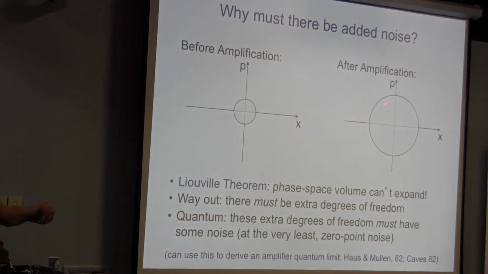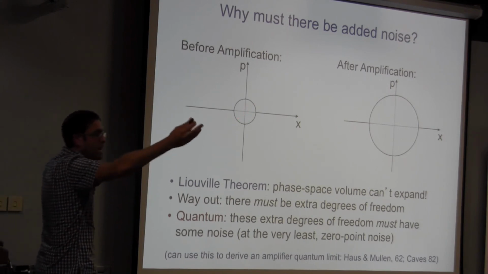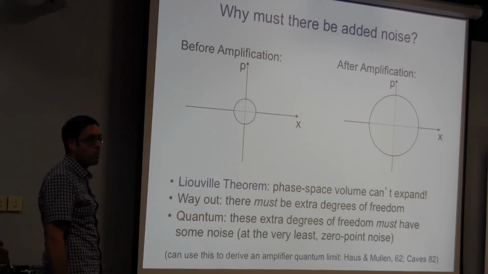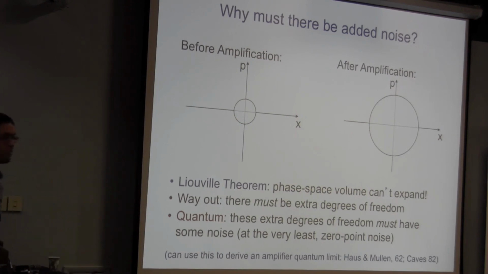After amplifying, it gets moved outwards radially. So what would that amplifier be doing? It would be taking some area in phase space and expanding it. Right? That'd be perfect amplification. So we know that we can't do that with Hamiltonian dynamics. Right? We know that areas in phase space can't expand, from Liouville's theorem.